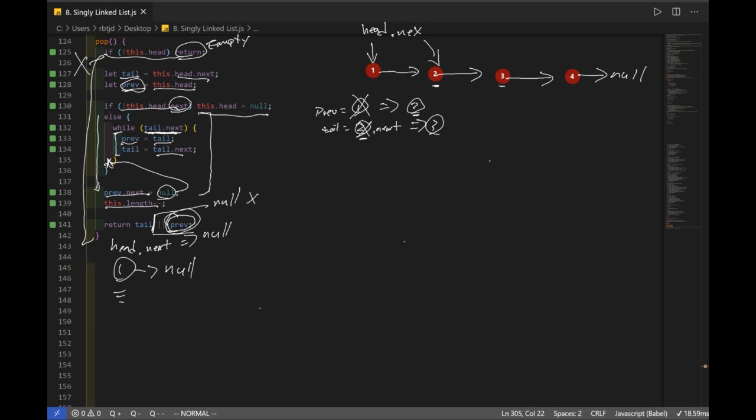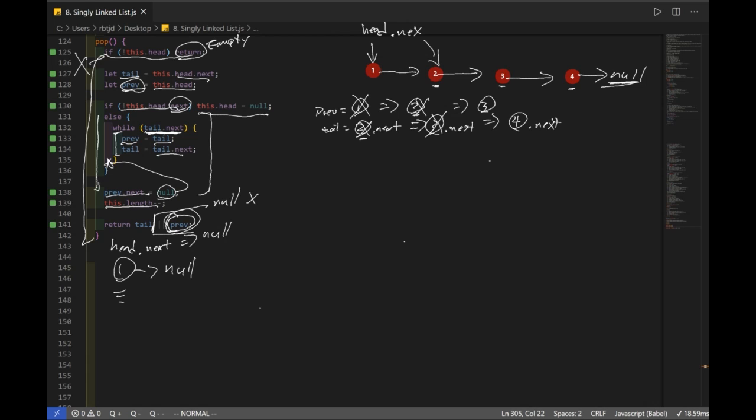Well, does tail.next exist? Well, our tail is currently 3, right? So node 3.next exists. Well, it points to node 4. So it's true. And now our previous is going to be node 3, and for tail it's going to be node 4. So we override it here, and we check again. Well, does node 4.next exist? Well, no, it's not, right? It's null.